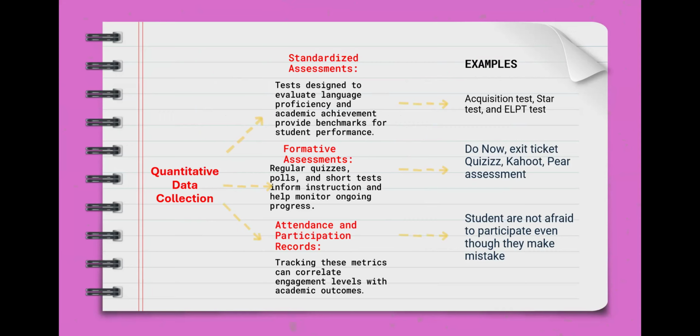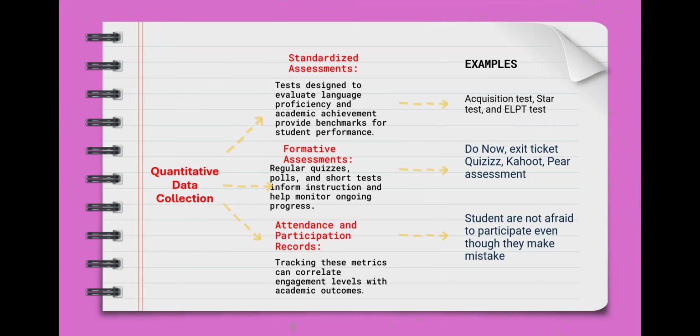Some examples are acquisition tests when a student comes for the first time, moving from one parish to a new parish or from state to state. The Department of Education requires that students have acquisition tests if the language spoken at home is not English as the first language. The STAR test is a monthly, month-to-month test proving how much the student has learned, and the LPT test is given every year during the months of February and March.